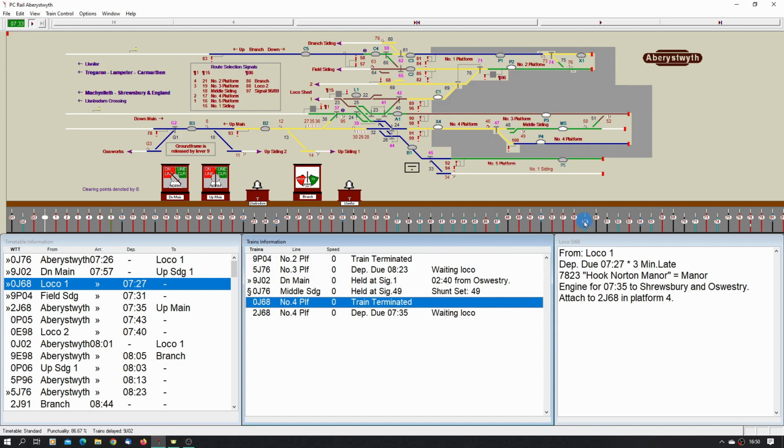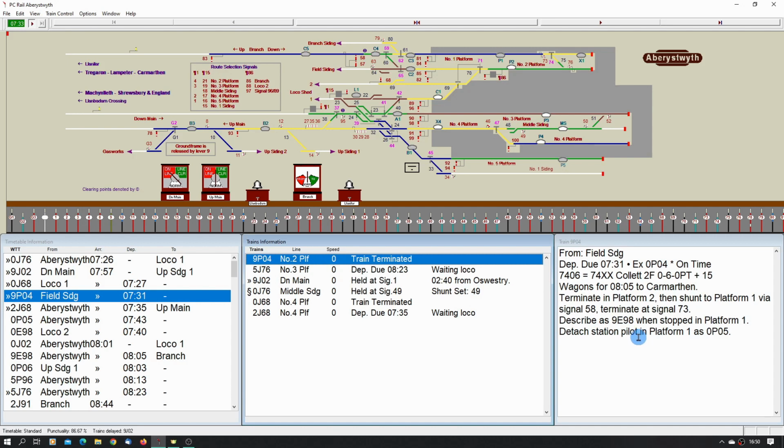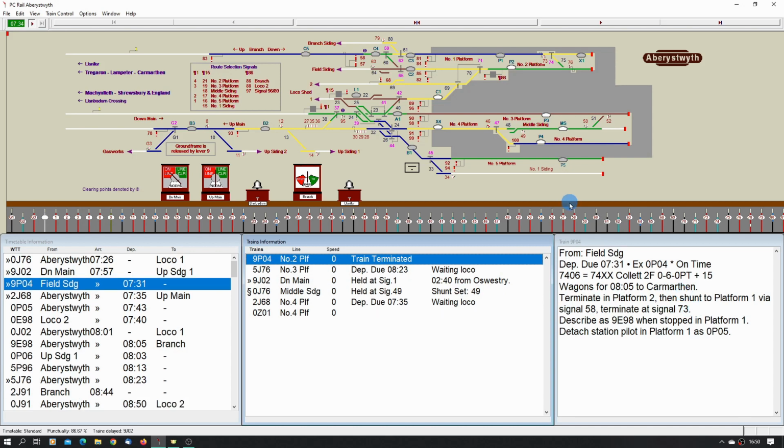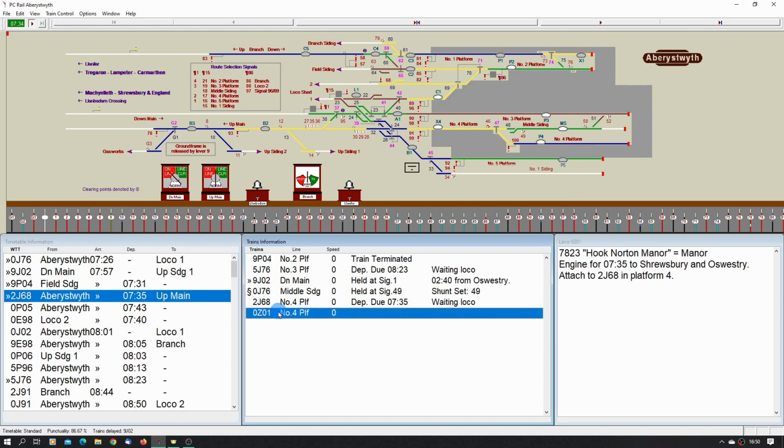I don't know. Right, this one's terminated. This is now terminated. Right, so I'll wait for him to change. He's going to shunt to platform 1. Right. He's actually moving. Oh, he actually terminates in this platform 4. It looks like it now. It's started to move. Now this one's going to be a bit tight. So I think we'll couple up and get that one away straight away.